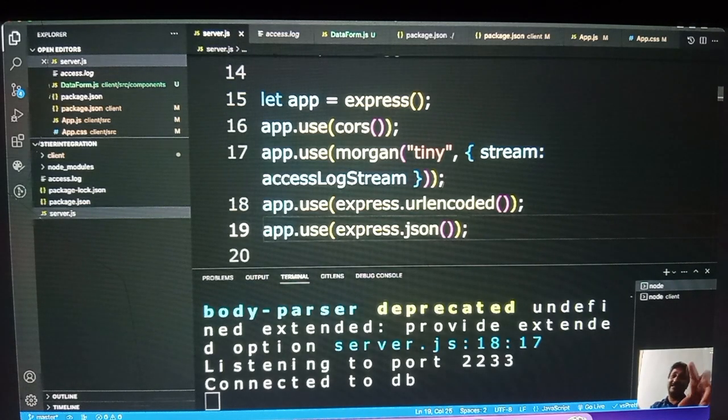Morgan is collecting the information in the request. CORS is also middleware. It is dealing with the response because it is adding something extra in the response. Morgan is not dealing with the response. It is dealing with the request, collecting all the information about where the request came from, and putting it into a file. Got it? We will just try it.